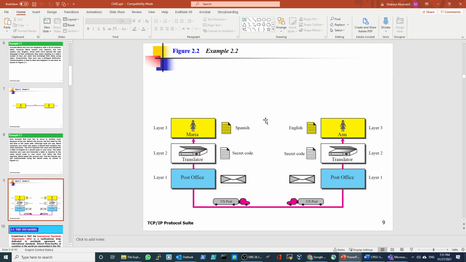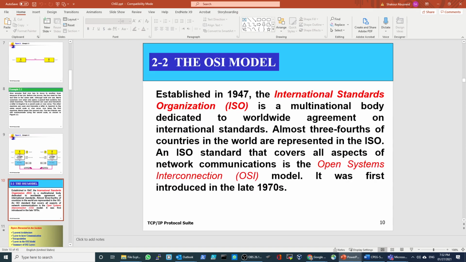Usually when you have a communication, it has to go through steps. So it starts, for example, in real life, you have Maria. She tries to send a message. Then it will have a secret code. It will have a translator, and then we're going to go to the post officer. The post officer will put it in the mail. It will go over by a truck to somewhere. Then another post office will receive it. It will be translated, then Anne will receive it. So this is a real life scenario, but that's exactly what we have in the internet.